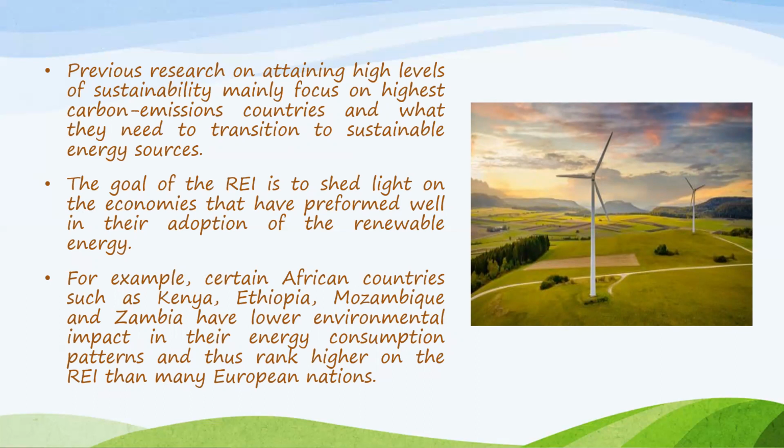The goal of the REI is to shed light on the economies that have performed very well in their adoption of renewable energy. Let us take an example to see what the goal of the REI is. Certain African countries such as Kenya, Ethiopia, Mozambique, and Zambia have lower environmental impact in their energy consumption patterns and thus rank higher on the REI than many European nations.